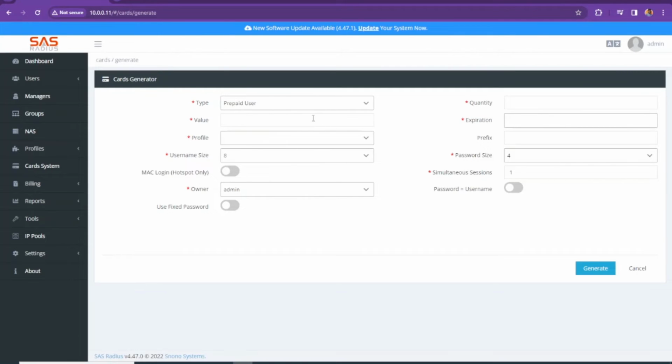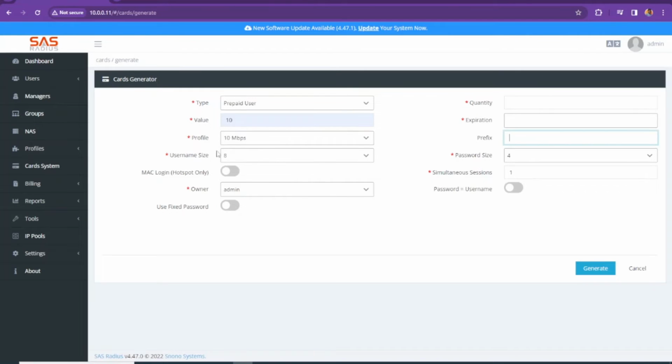But this one is one time, so we have to set a value and the profile as well, like what profile we're going to use for that one. In the refill, a user can change their profile, they can do whatever, because that's the refill thing. And this one is one time, so for this amount of cards we have to set that profile. But this one was created for a postpaid account.